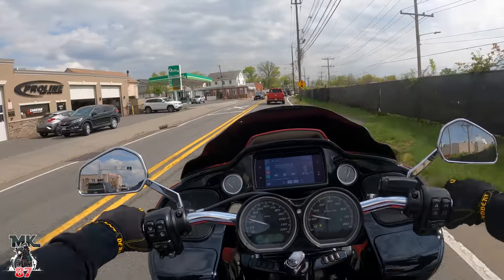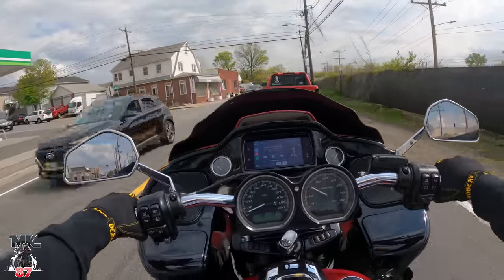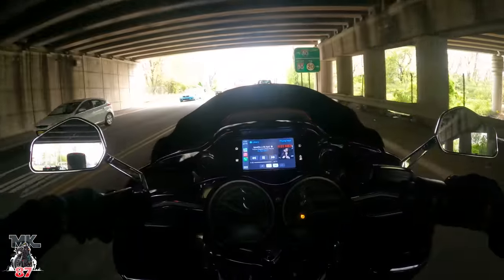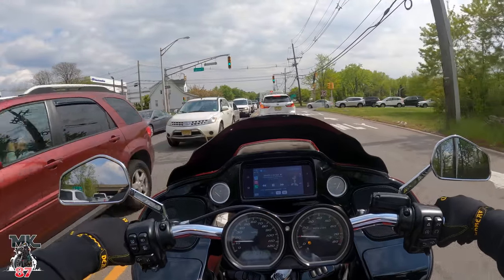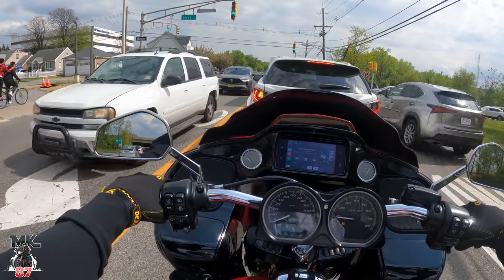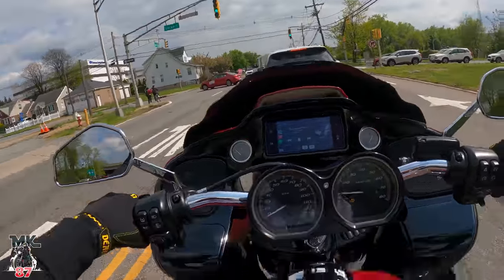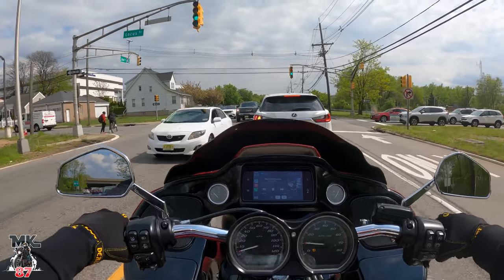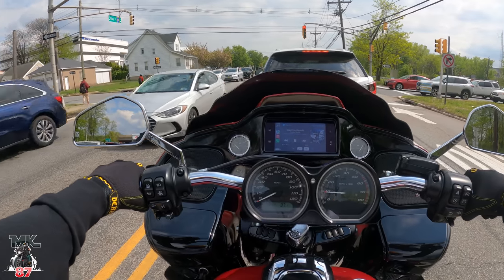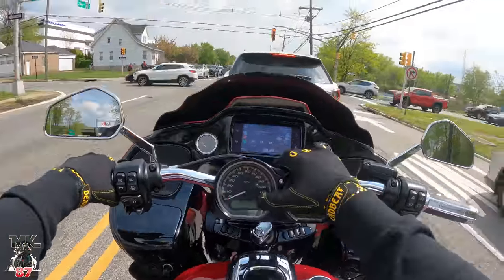Another thing it checked off was storage. Being a Road Glide, you've got bags on the back. On my other Road Glide I had leather pro bags — they actually fit around 15% more than these bags here. These come on the bike already, but I do love those leather pro bags and sometimes I wish I had them on this bike — they just look awesome. Now in 2023, the most popular bikes are obviously the Low Rider S, Low Rider ST, and the Road Glide. With King of the Baggers kicking off in the last few years, that's triggered everyone to look past the Street Glide and get a Road Glide instead.